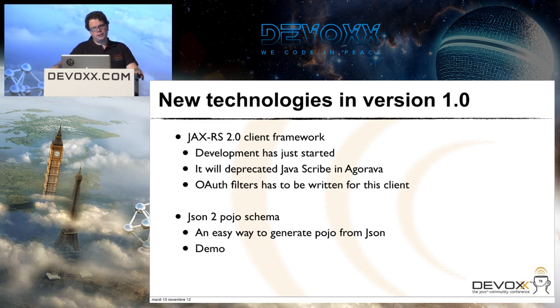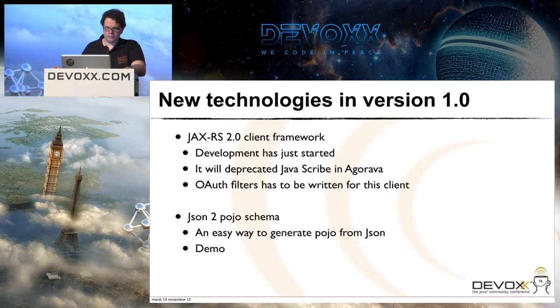The first modification is to implement the JAX-RS 2 client framework. Today we are using a kind of homemade REST solution, using the HTTP URL connection class and so on through the JavaScript framework.